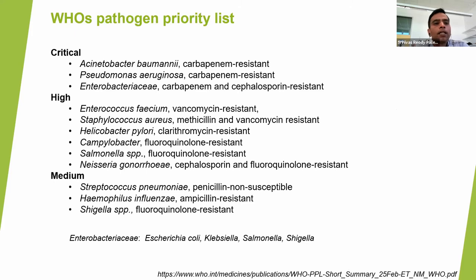And here is the list. Everybody knows this is the WHO's pathogen priority list, which has been selected based on various factors: pathogenicity, prevalence, transmissibility, treatment, as well as the drugs available. Even though only 12 bacteria are mentioned over here, it also adds another one, that is TB, which everybody knows, so this is why they have not added it. So it's like 13 that they have put. These are selected as priorities for research and development, as well as drug development.